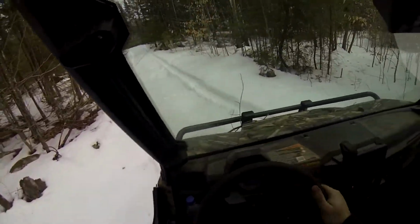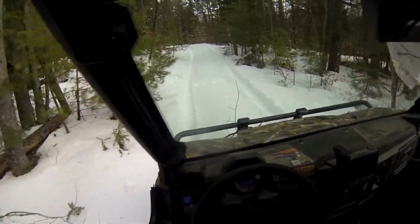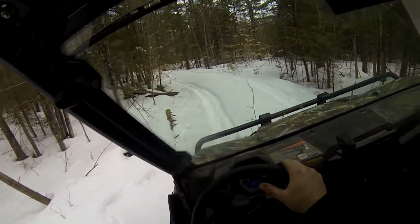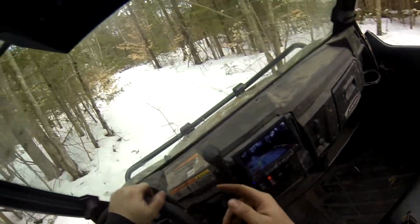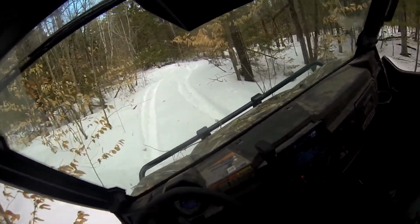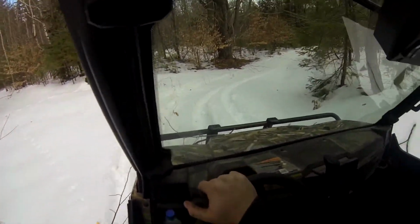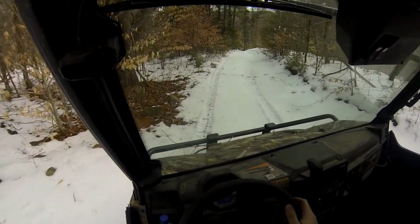I actually just measured it for him because he's trying to make sure his trailer is going to fit when it comes in, because he had a special order. From my measurement, from the bed of mine to the front of my tires was 13 foot 6 inches, something like that. And his I believe comes with 30s. These are 32s, so I gave him a little bit more of a measurement just in case.